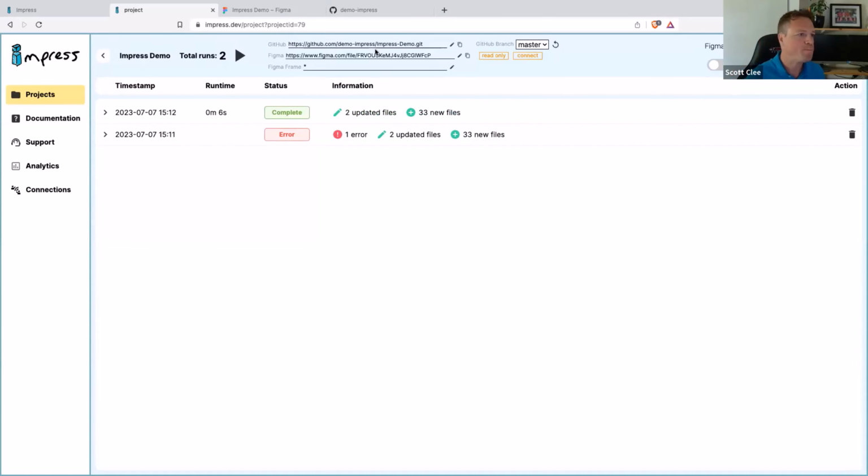There we go. So we have a project that's completed. Most of the time it completes first time. Oh, I will put a bit more error handling in there for that. But what we can do from here is copy the URL, there's a little copy button at the top, copy the GitHub repo.